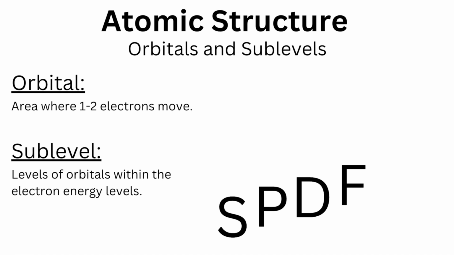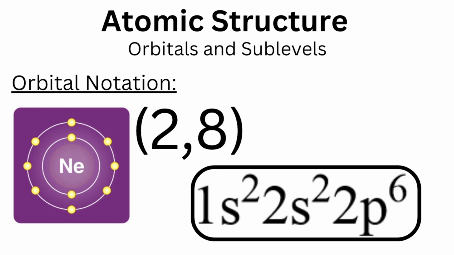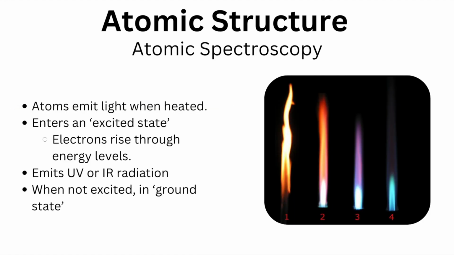Orbital notation is how we write out the electron configuration of an atom with more complexity. Take neon with a configuration of 1s²2s²2p⁶. It has 2 electrons in the 1s sublevel shown in the first term and superscript. Then another 2 in the 2s sublevel with the last 6 in the 2p sublevel, as once again indicated in the superscript.